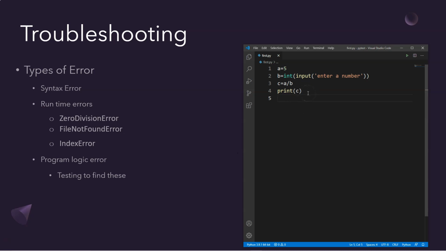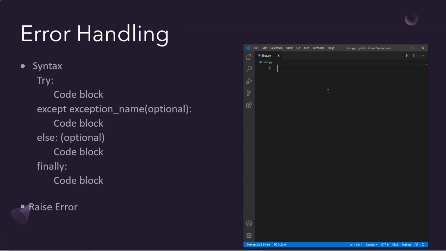It is like how we understand the requirement and what did we code. So for this kind of error, these are not purely technical errors. So we have testing teams that continuously try to see if the program is written as per the required specification. So technically that thing could be correct, but whether it is written as per the specification, those are programming logic errors. Next we will see error handling.